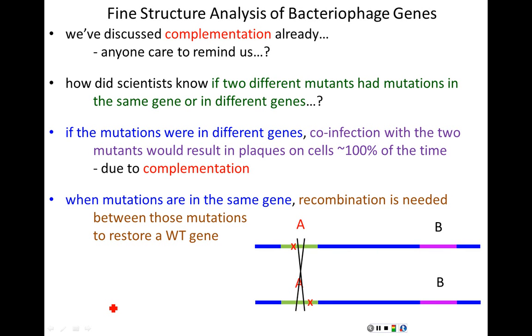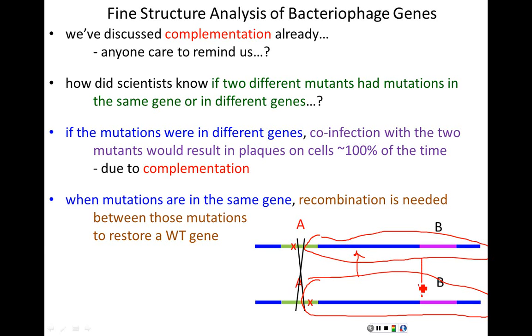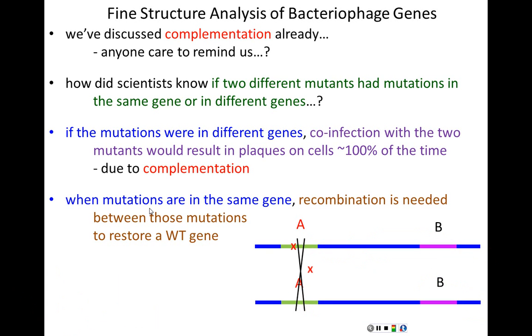But if we get a recombination event, if crossing over occurs between the mutations, we're going to have a genetic swap. We're going to take everything from before the recombination event and swap it with everything after. And what that's going to do is bring this entire bottom piece up to the top genome and this entire bottom piece down to the bottom genome, resulting in a switch or swap of the mutation as well.